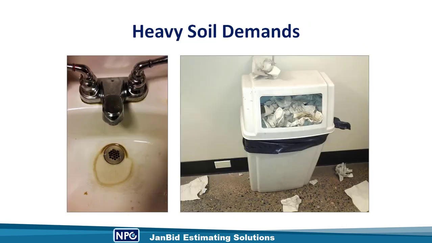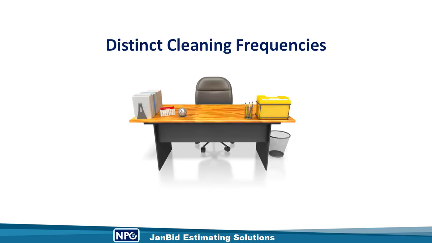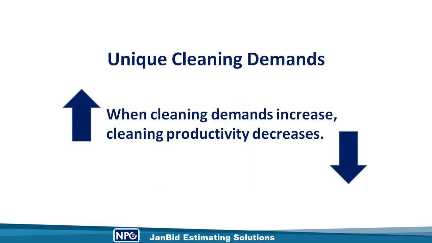You'll need to adjust your labor for heavy soil demands and add the correct amount of labor when necessary. For example, the offices of a busy factory will clean slower than offices for, say, an attorney. You need to compensate for a building with a high number of visitors. If the cleaning requirements and the frequency of certain tasks are excessive, that will impact your labor. Remember, when cleaning demands increase, cleaning productivity decreases, and that will raise your labor costs.